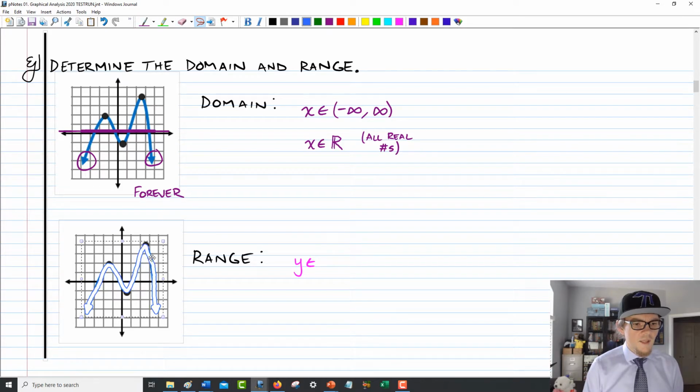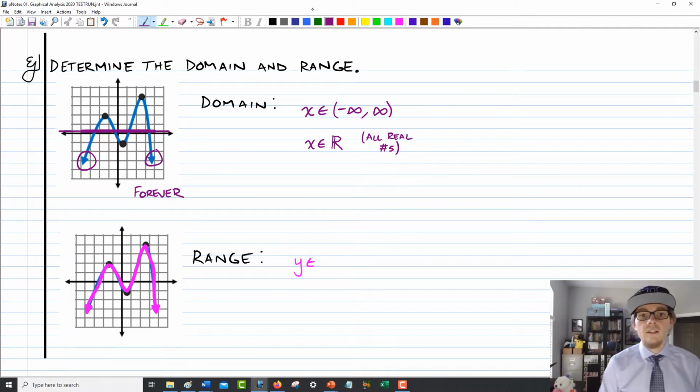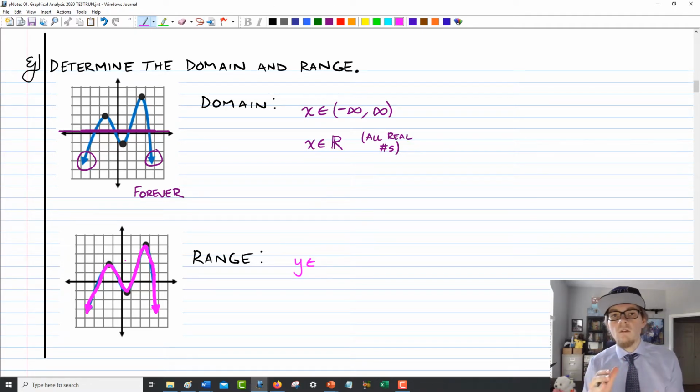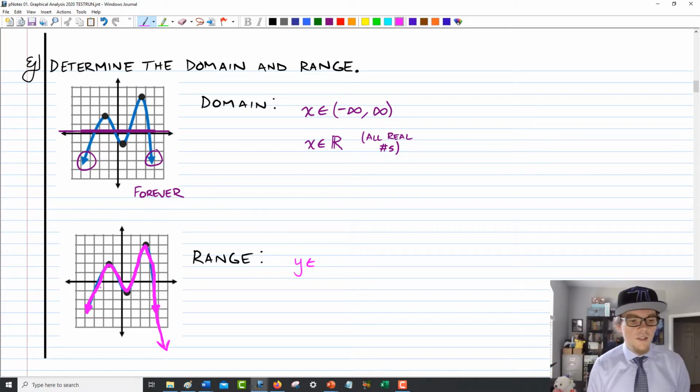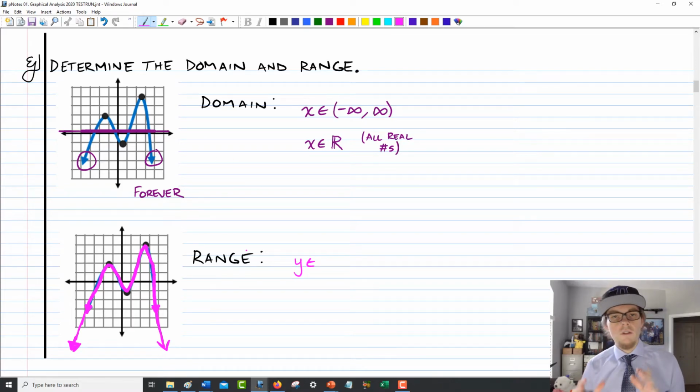Now having said that, let's do the same thing here with our y values. Remember, we did just make an addition too. We could squish this down right off the bat, but remember we said that reading these arrows is really important to getting a clean and accurate view of what the y values and x values are possible. So I'm going to follow that same pattern. I'm going to extend this down as far as it goes because it's pointing downward, and the same thing here, I'm going to extend this one downward as well. So basically there is our new version of the graph. It's just a little bit more accurately covering some stuff.